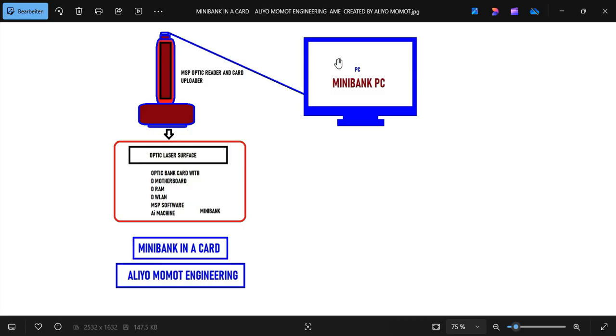And in that MSP software, you can add, subtract, like what I did the other time, and do so many things. From there, you can calculate, and then the real figure will show in the iPad, and you can debit it from the card through scanning. And the person carries this card as a mini bank.